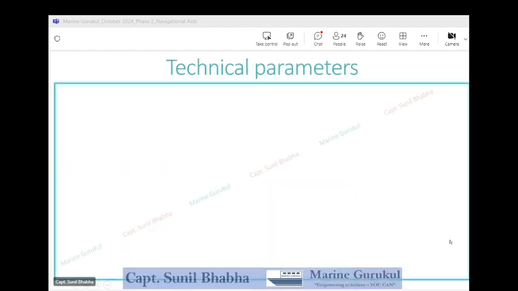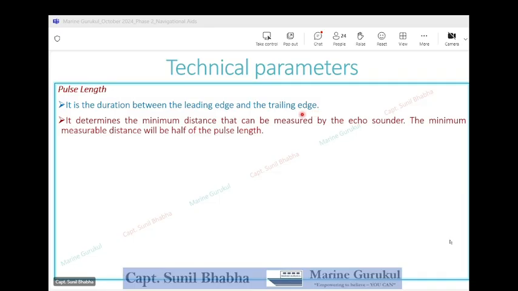Let us now have a look at some of the technical parameters which are present in an echo sounder. The first parameter is the pulse length. Pulse length is basically the duration between the leading edge of the echo and the trailing edge of the echo. It basically tells us the length of the pulse of the echo which has been transmitted.